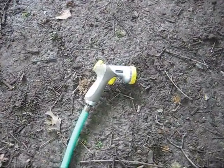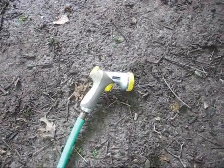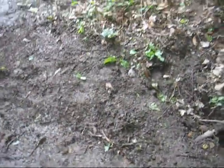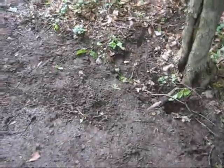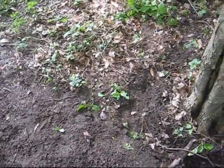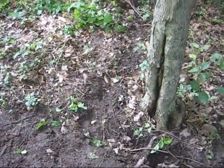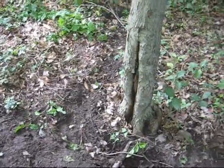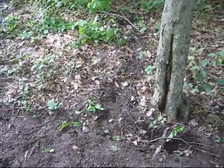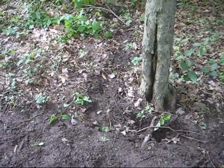Here's another tool I like to use, the garden hose. Set it on jet or power wash, and just blast the areas where we have dug up the trail, just to give it a little extra incentive for him to get out of there. And don't worry about drowning him. These moles have an extremely high hemoglobin level in their bloodstream, and they can go on very, very little oxygen. But at the same time, they don't like water, so it'll encourage them to kind of move along, and then we'll see him moving and snag him.